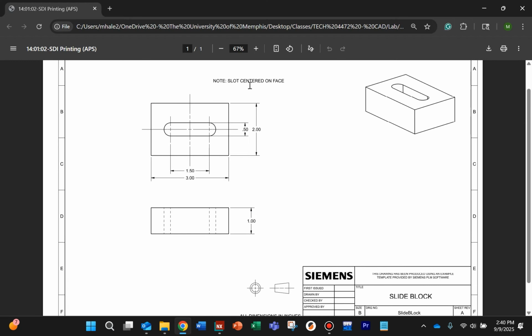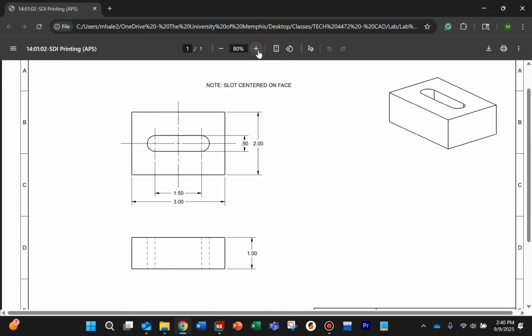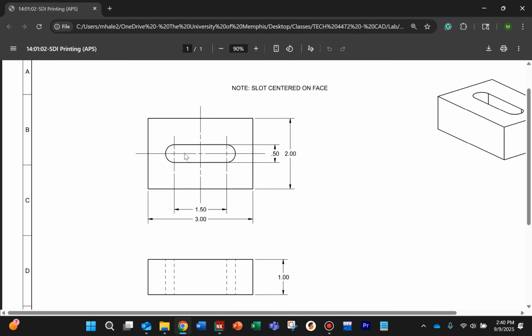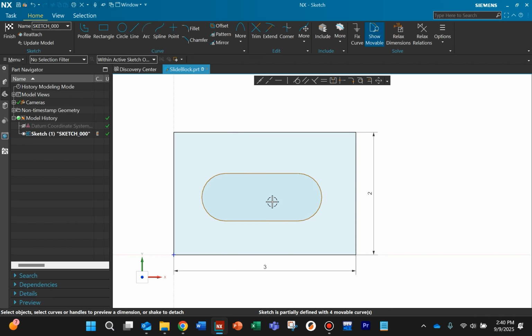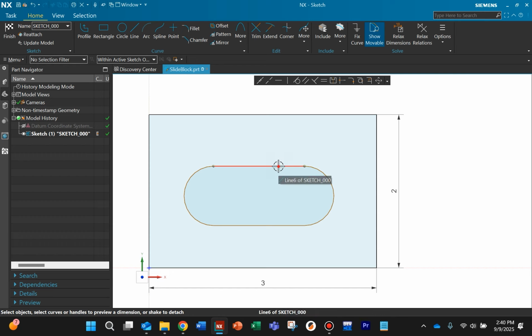So the size is 1.5 inches from center to center, arc center to arc center, and the width is 1/2 inch. So when we do the 1/2 inch, we can just do from the top line to the bottom line here. We can say 0.5.